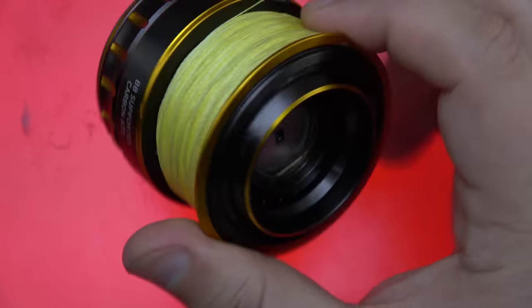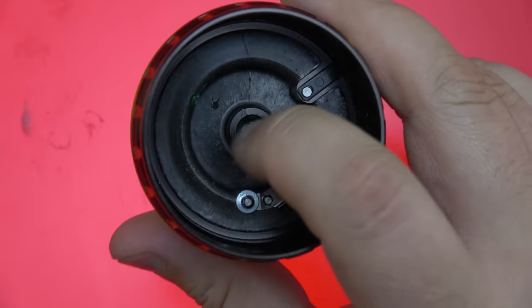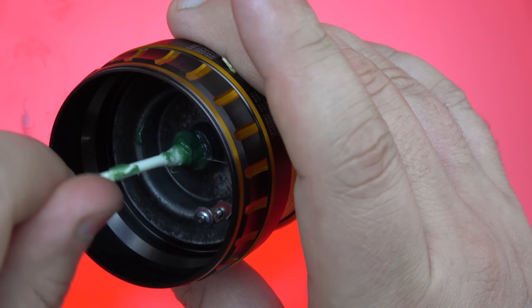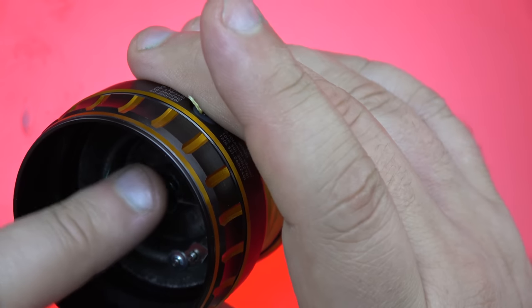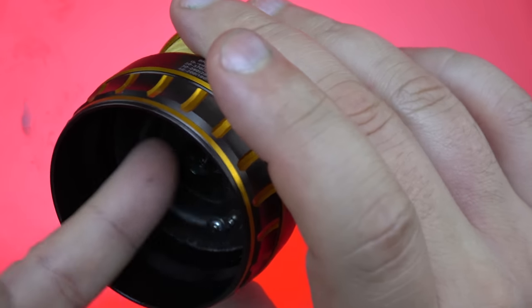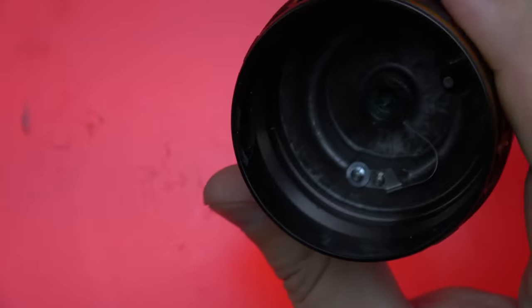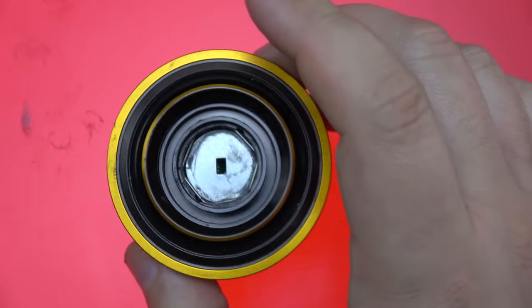All right, let's take a quick look at the spool. There really isn't much to go over other than the drag stack and maybe applying a little bit of grease down at the base here. Make sure you do clean out this area if there's any salt or sand buildup underneath there. And just a little bit of grease. And make sure you clean that top portion off because you don't want any salt or debris to cling to that. If you ever do have to take your spool off on the beach or on the sand, anytime you have grease exposed to anything, it's gonna attract sand.